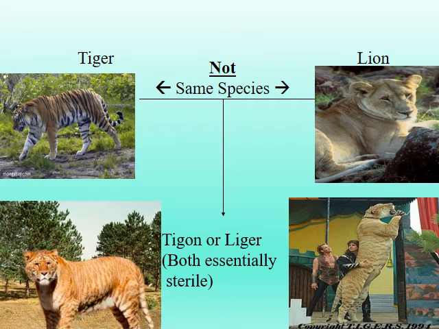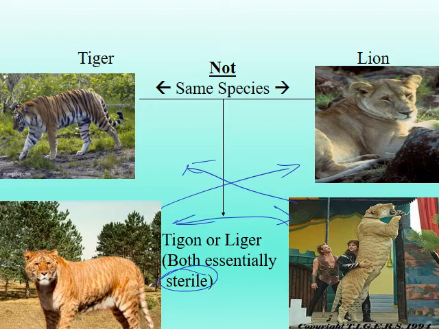Because again, even though they can mate, and we know this because people who have them in captivity have done this, and even though they can produce offspring, again, this has happened thanks to people having tigers and lions in captivity with each other, the offspring themselves are both essentially sterile. It doesn't matter whether they're mated across each other or with a parent species. It doesn't matter. They both essentially cannot produce their own lineage, therefore they are not the same species. That is what the definition of species is saying. It must be able to mate, produce offspring, and those offspring must be fertile.